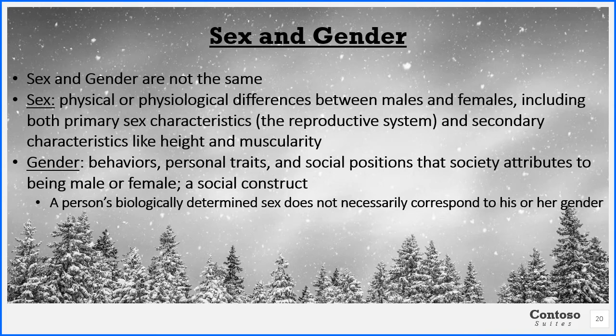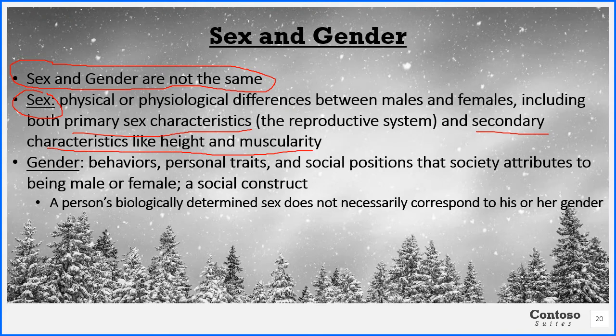All right, then sex and gender. Really key here is that these two terms have different definitions. Sex and gender are not the same thing. Even though they're used interchangeably very often, if you really go down to the definitions of each one, they're different. Sex has to do with physiological differences between males and females, including our primary sex characteristics. Do you have a penis or do you have a vagina? And your secondary characteristics, like how tall you are, how muscular you are.